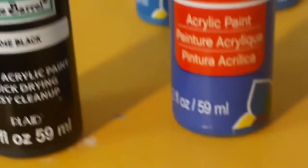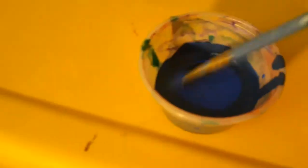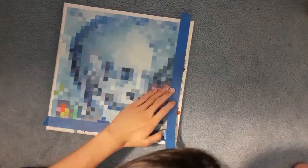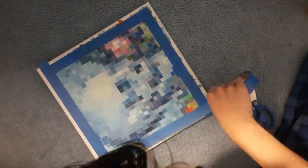Alright, I got my painter's tape and I'm just going to place it all around. The border of Skull and Roses is like a darkish blue, but I don't have a dark blue, so I'm going to combine this peacock blue with black and hopefully it'll be like a dark blue — if not then I might just go for black, but we'll see. After I put on the paint is when I got really scared, because if I overdid it I would have messed up the whole entire thing.